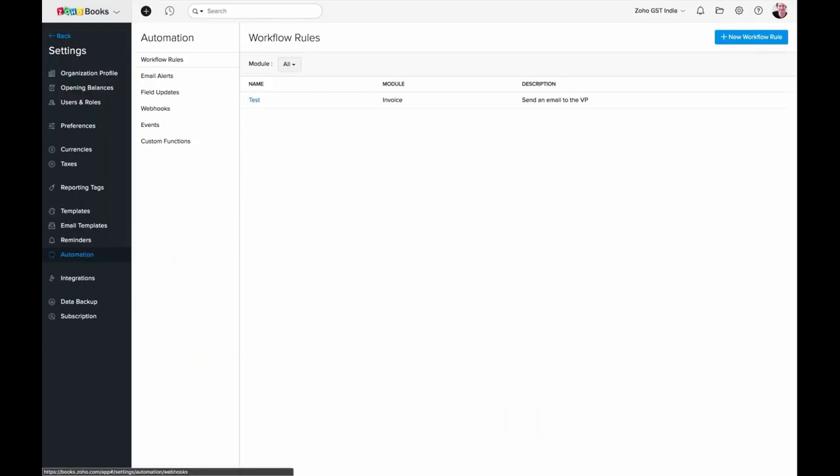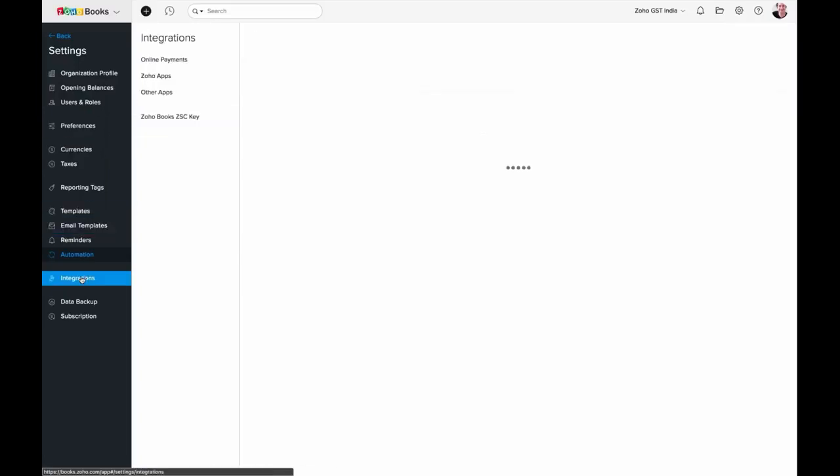This section is a very nifty section, because for certain tasks that happen inside Zoho Books, you can automate certain responses. So you can send out email alerts, or you can update a specific field inside an invoice or any transactional module using field updates. And then using webhooks, for example, webhooks are best used when you are using 2 or more softwares together. So even in our case, people who happen to hear about our sales software called Zoho CRM, whenever an estimate inside Zoho Books gets accepted, we push in a potential into our CRM so that our sales folks can follow it. So certain actions between different apps can be programmed right here, and you don't even need to know programming, because this is pretty simple.